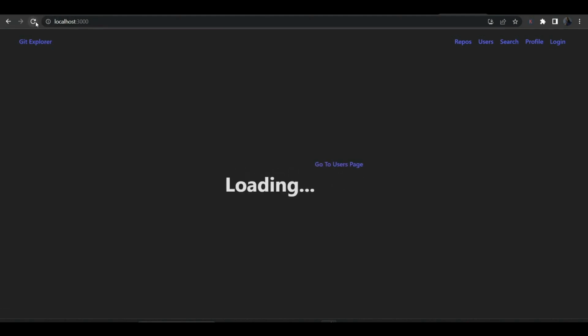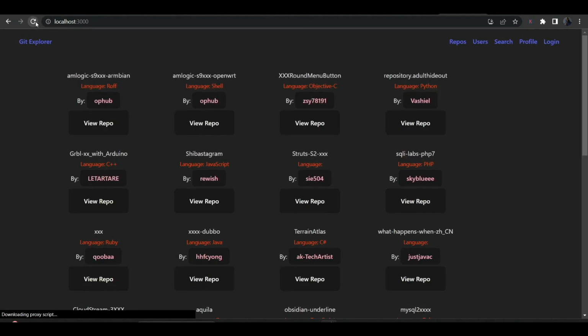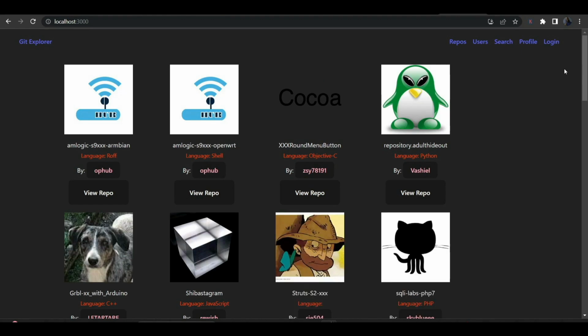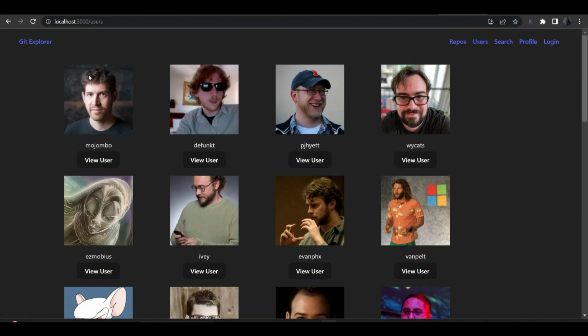So let's go to the home page. If we go to the home page and refresh our application, let's try navigating to another page and see if we will see our loading. You see, we don't see any loading. This might be because of the animation we added, or this might also be the fact that our users page is a relatively small component, so it doesn't need a lot of time to load up. But by the time you have a complex and big application, this is a real game changer.